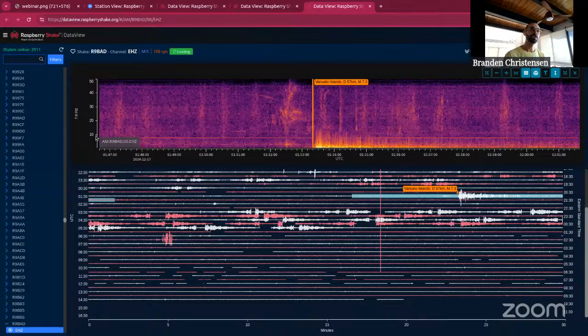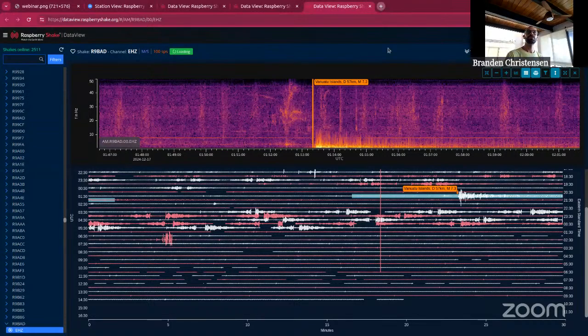So the low frequencies are here below 10 hertz. And then above that, there's almost no information about the earthquake. Beautiful, beautiful example here.